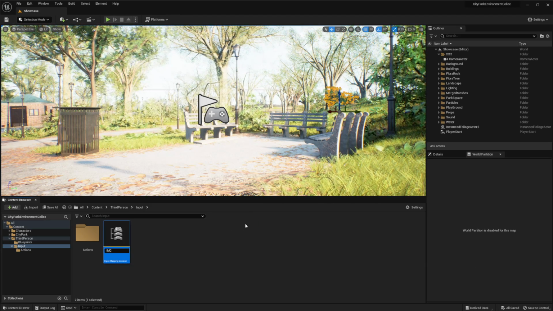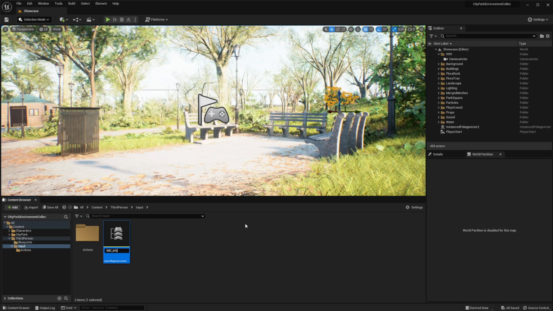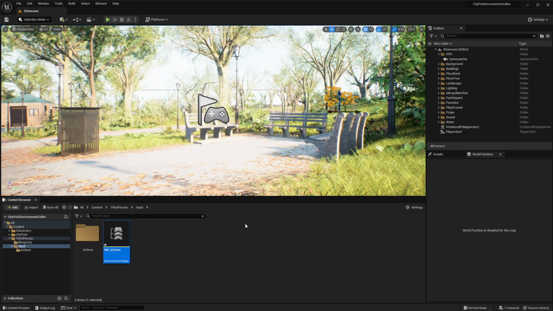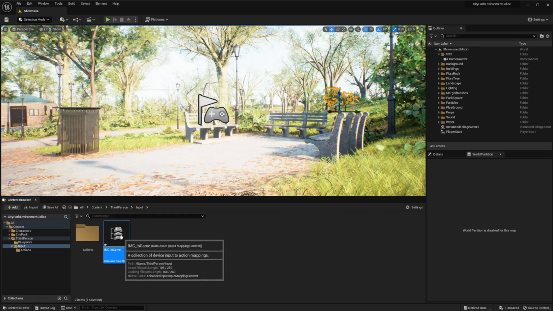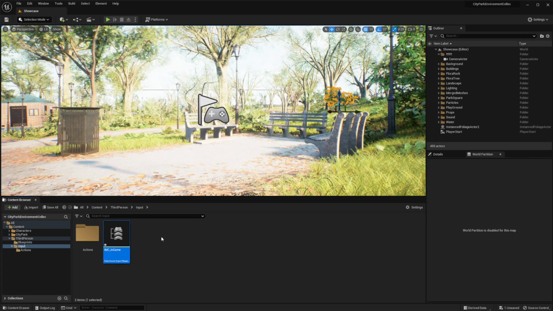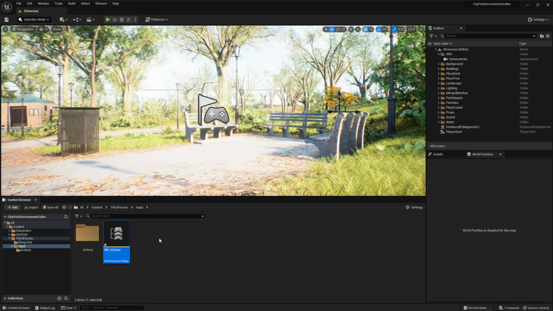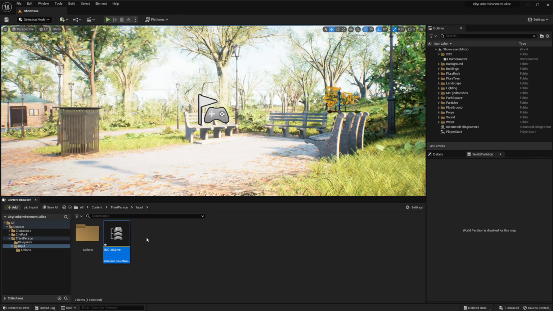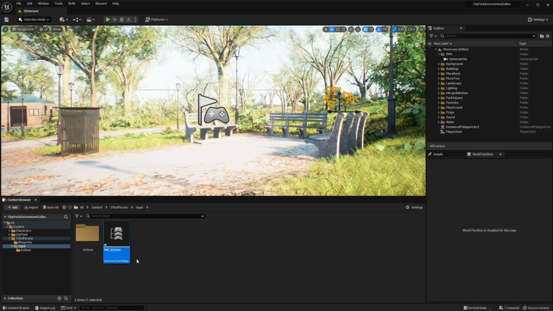Let's call it input mapping context in game, for example. This will be the context when we are controlling our character. You can create more contexts and I'll show you later how this can be useful and how to change between them. But for now, let's start with just one.